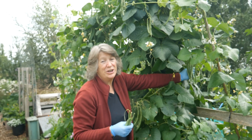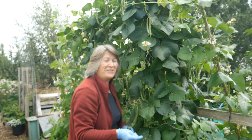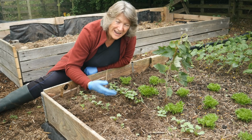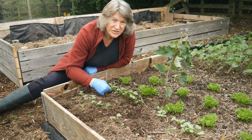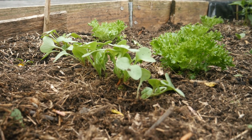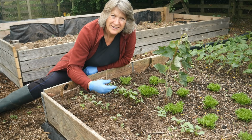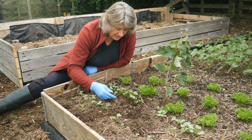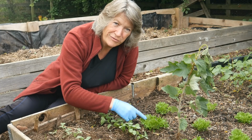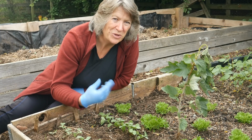And don't forget to keep on sowing herbs like parsley and cilantro, coriander, to give you a continuous supply throughout the year. Here are some summer radishes that were sown about 10 or 12 days ago, and you can carry on sowing radishes at regular intervals. So these are a summer radish, some of them are Cherry Belle, and some of them are a French Breakfast radish. But you can also sow winter radishes now, and these are ones that will grow much larger and they're much slower to develop. So something like Red Meat or a mooli, they're going to give you that lovely radishy taste during the winter. And you can see next to them there are a few young lettuces here, so these will carry on growing, and then the ones I'm going to sow today will come after those.